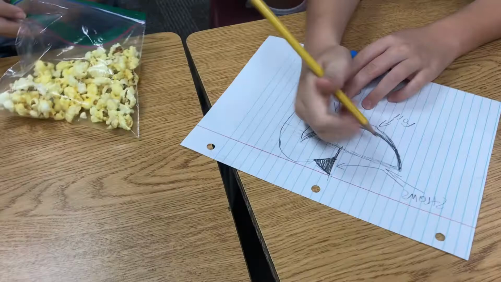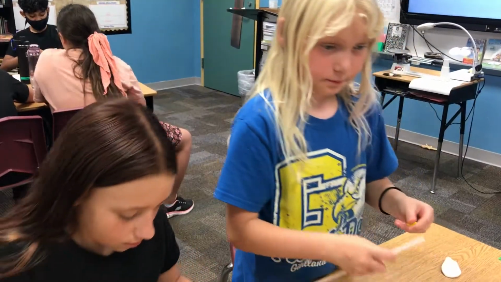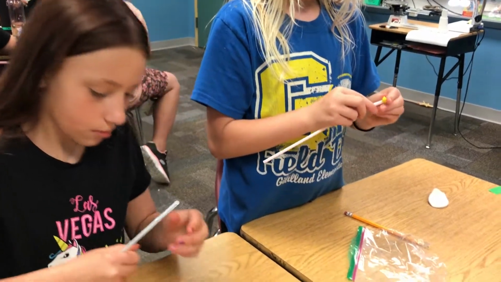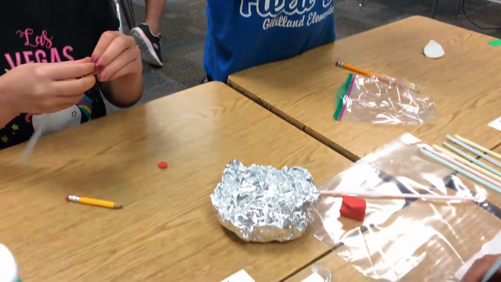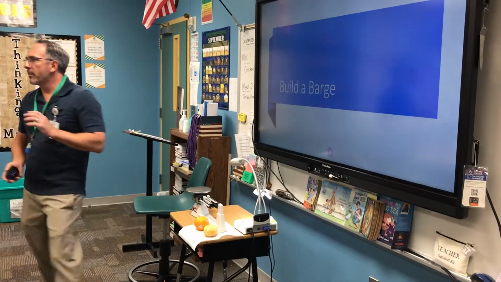And the students will use the design process to help guide them through the steps to design a barge that can support at least 30 pennies. So we will kind of model each of those steps. They will plan it out and sketch it out first, and then they will go ahead and design it, test it, and rebuild it or redesign it based on whether it was successful or not. It's called the Build a Barge Challenge.